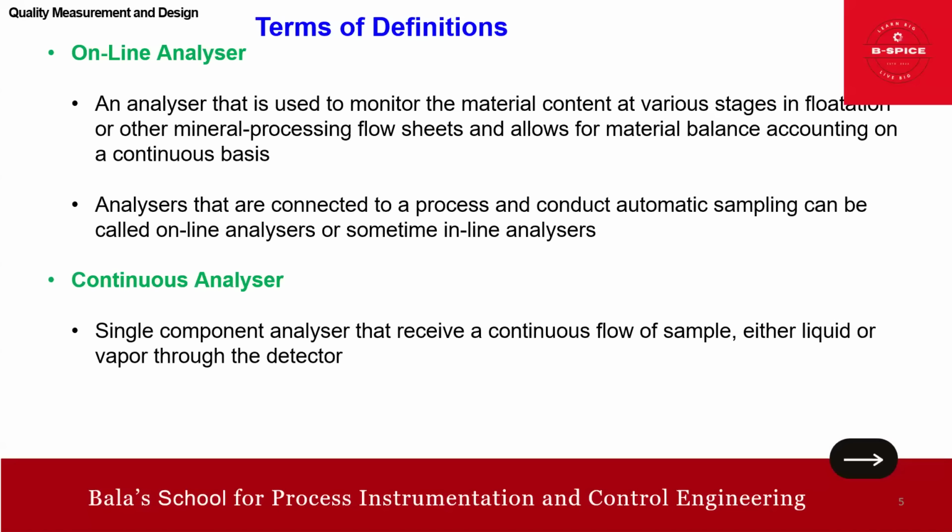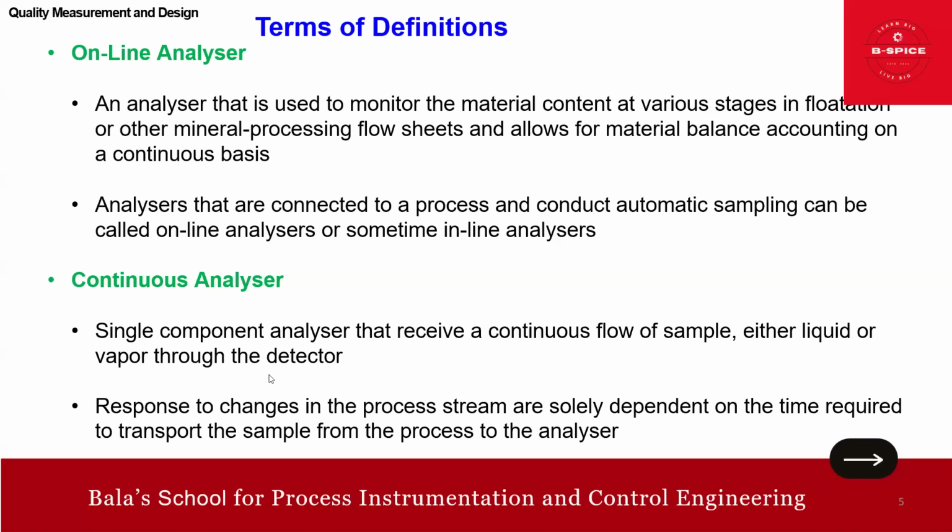Then what is a continuous analyzer? A single component analyzer that receives a continuous flow of sample, either liquid or vapor, through the detector. So that is the continuous analyzer. Here one point we need to take note: response to the changes in the process stream is solely dependent on the time required to transport the sample from the process to the analyzer. That is the point. So this is about the continuous analyzer. These are all pretty straightforward statements, friends. I hope it's very clear, right?